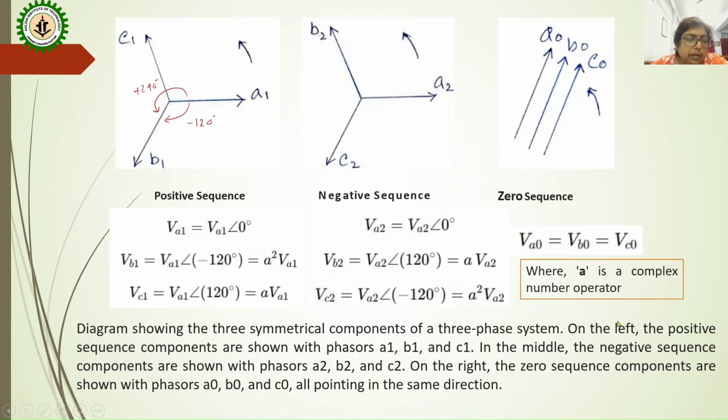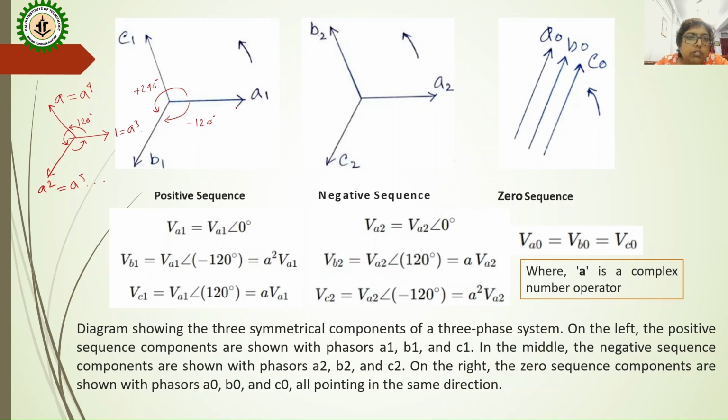What actually happens, we are just considering this is 1, this axis as A. So per 120 degree shifting, we will consider A, that is multiplied. Again 120 degree shifting, that is A square. Again 120 degree shifting, that is A cube. So this way that will continue, and this is A to the power 4. Again 120 degree shifting, A to the power 5. So this way that will continue.